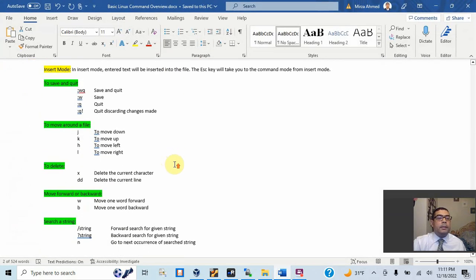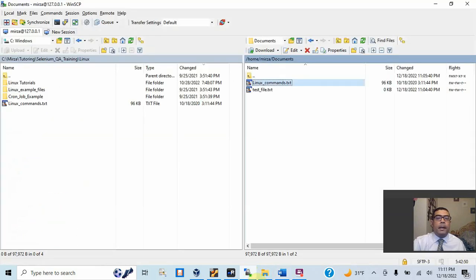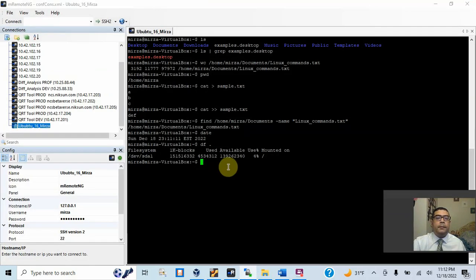And the next is the vi editor. I am able to open this file from WinSCP very easily, but let's say I don't have that option and I want to open this file from this terminal. Then Linux comes with the vi editor.